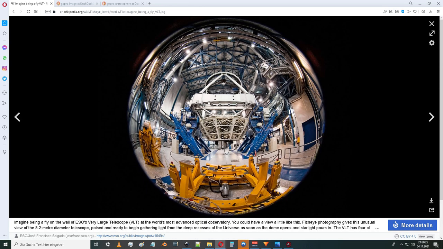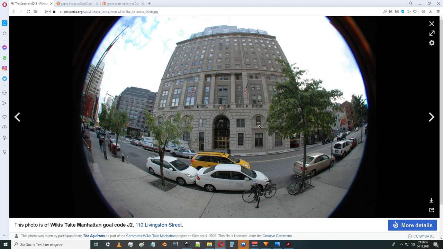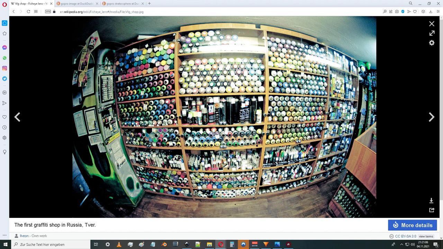So let's see. At the side it's completely bent. In the middle, not really. The middle kind of stays the same, but the rest is bent around the center. The same here. There in the middle, nearly no bending at all. It seems very near to the center lines. But there you got a little bending toward the middle, and there also, and there it gets stronger and stronger, and there it's spherical bending again. There the same, it's nearly straight near the center. There you see bending to the center again. There you see it very strong.